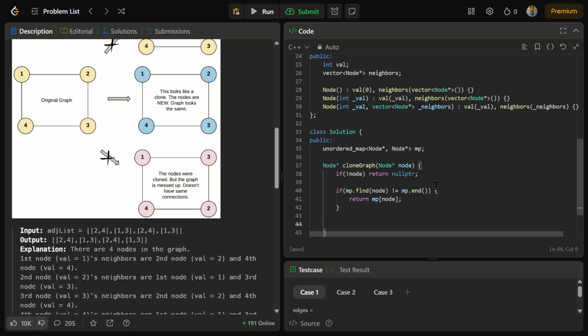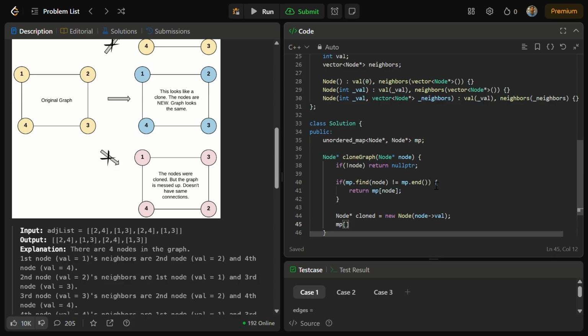So now we come up with the deep copy. What is deep copy? We create a reference of the inner and outer object both. So we create a node called cloned node, which has the current node value. The first node we start from has value equal to 1, as the question says. So now we create a clone node and we store that clone node into the map itself, right? You understood up to this?